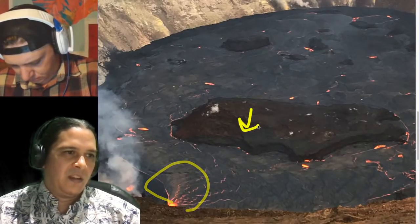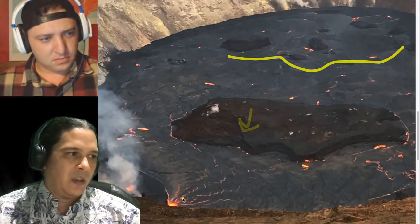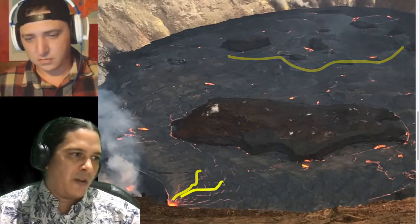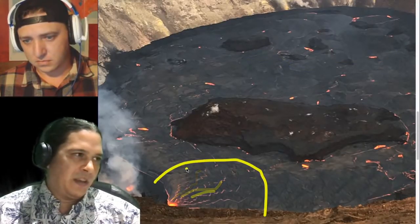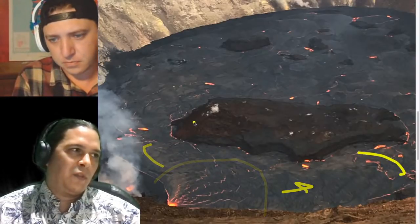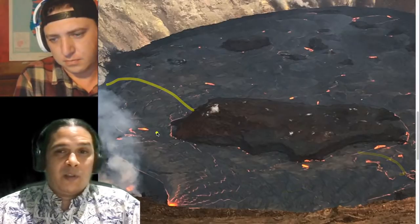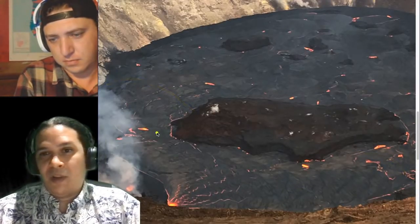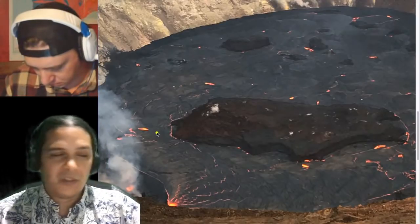This is when the island had drifted quite close, and here's all the smaller ones off to the side. You can see the spider pattern is a little bit smaller, and it's quite localized, this area right between the island and the vent, and you don't really see it anywhere else. That might be why the flow, at least on the surface, was stagnating a little bit. And of course, it also depends on whether the lava coming in is slightly more dense or slightly less gassy, those kinds of things. And that's why the gas emissions are also so important.